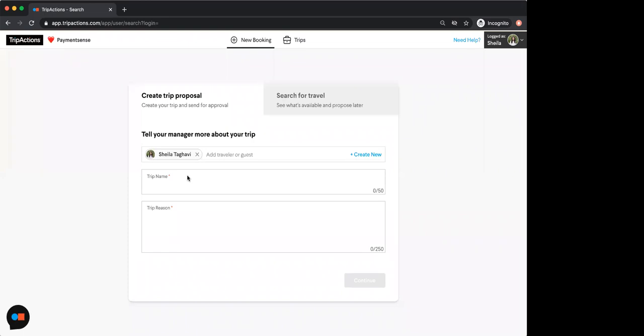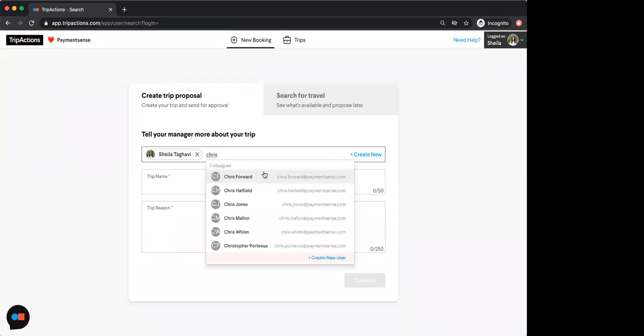So when you are logging in, you'll have this trip proposal request, and it's very basic. You can request for yourself or on behalf of another individual. So you can add a guest. So maybe we just type in Chris and we can see different employees for Paymentsense that are coming up with that name.